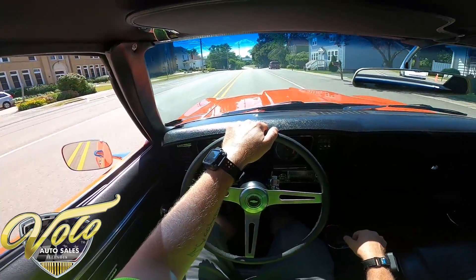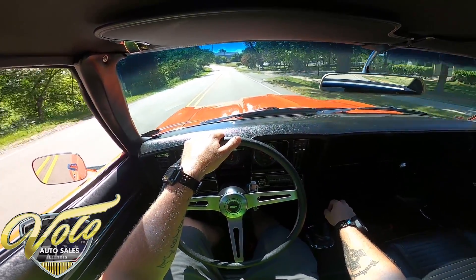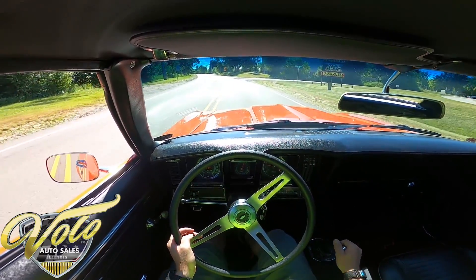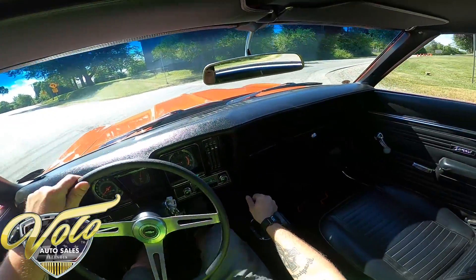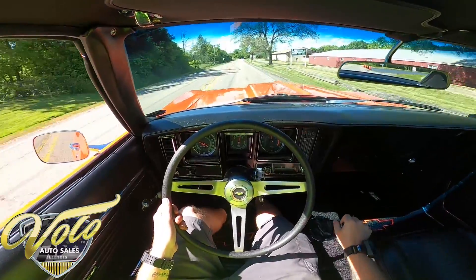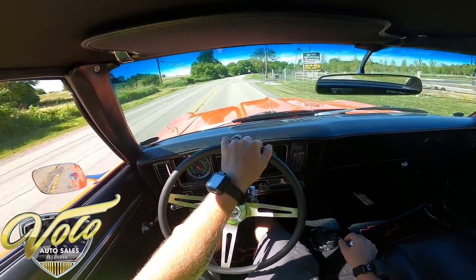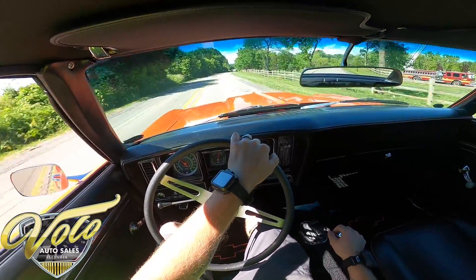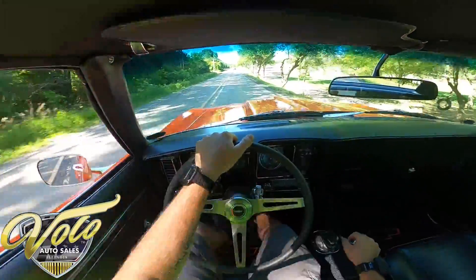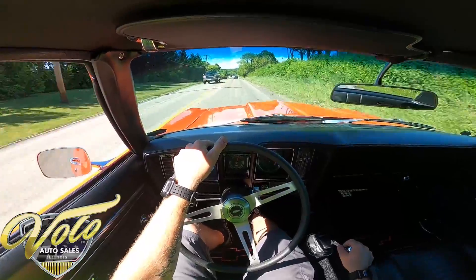I'm going to get on it a little bit up here, get a feel for it, and on the way back down this road we'll see if I can get a little more. Jay gave me the green light to not go crazy but still get on it a little more. I got up to 50 right there pretty quick. It handles really well when you're going through the gears — fourth gear still has that pick-me-up. God, this is fun to drive. And that hugger orange, it gets people looking.